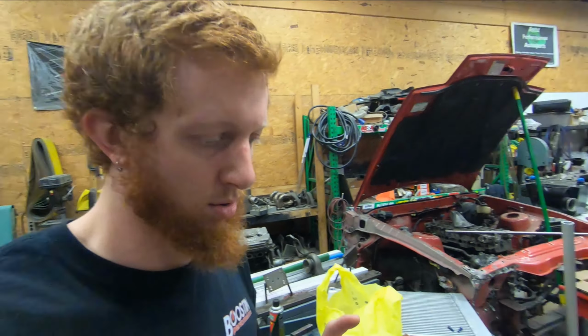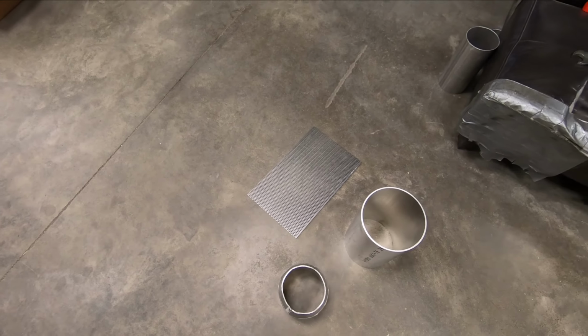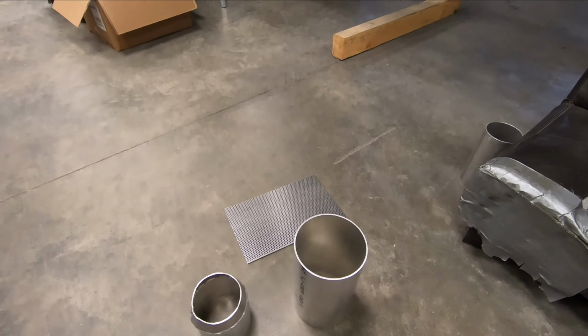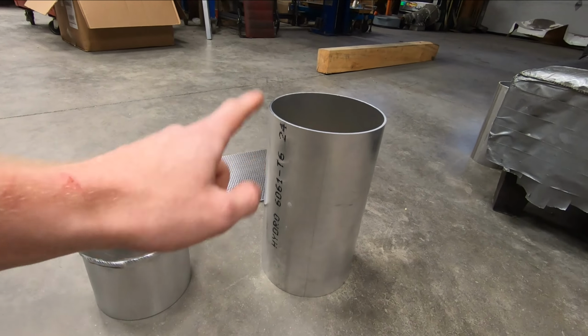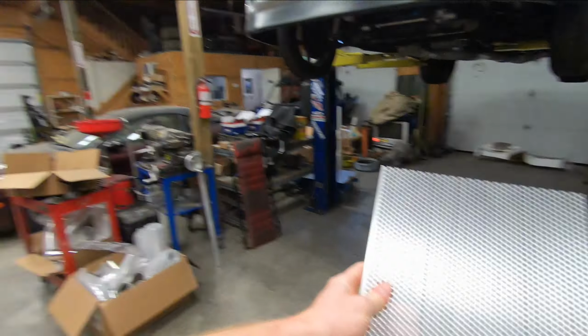However, I can roll the perforated sheet into a 5-inch diameter tube. And the 8-inch tube that I ordered for the muffler body is 12 inches long, the same as the 7-inch piece. So I can get everything set in stone as far as the length of the perforated sheet, the inlet to the muffler, and get all the innards welded up for it. I just have to wait for the 8-inch tube to come in. So we'll start this off by taking the perforated sheet and rolling it into a 5-inch tube.